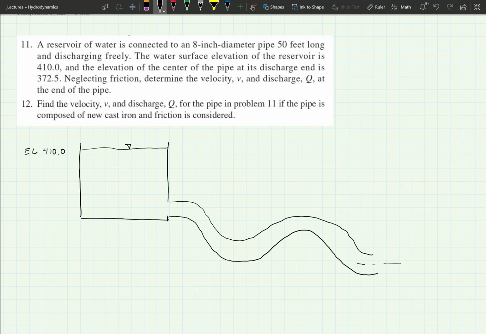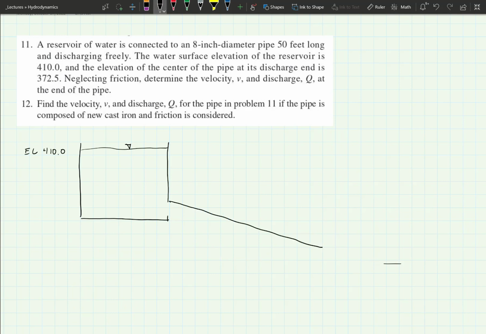Okay. So, literally, I wanted you to pay attention to that because most of the time what happens is they draw the stupid thing so that it's like this. Okay? And then mark the center line elevation as 375 or 372.5. And it's important to know that so that you're not always looking for a straight pipe, because we like them run straight, but not always do they do that. Okay, so things get in the way.